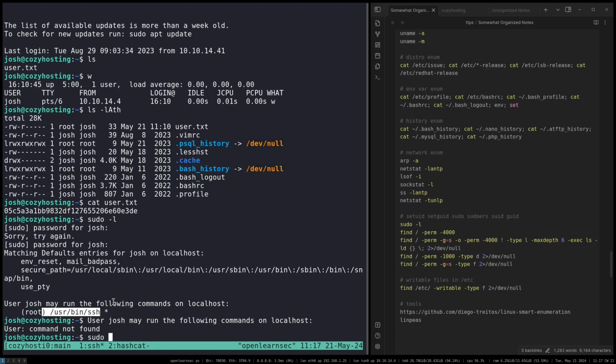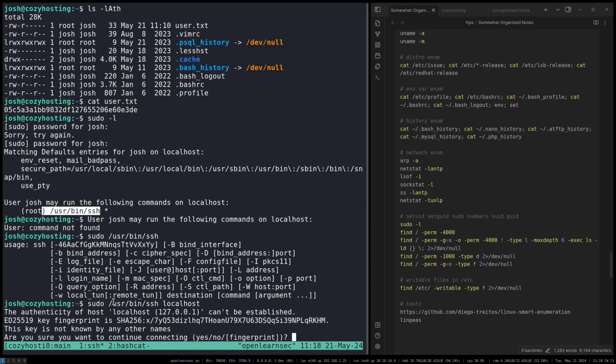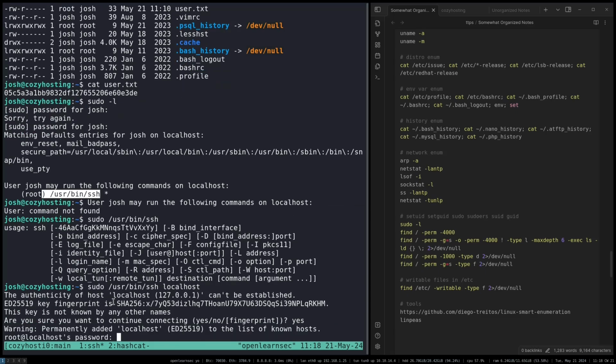So if I do sudo /usr/bin/ssh, that is very cool. So what do we want to do? We want to just localhost. But we don't have the root password.